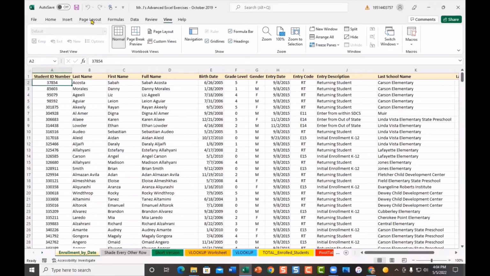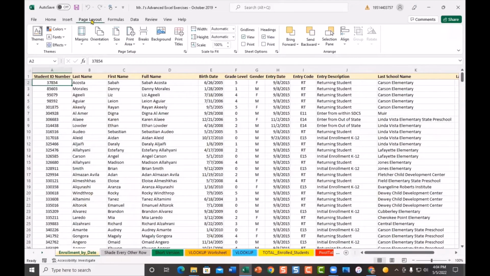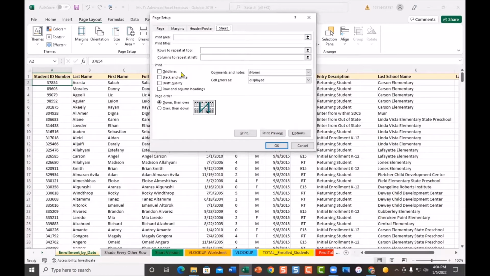It's actually on the Page Layout tab ribbon in the Page Setup group. Over on the right, it says Print Titles. And if I click on that, it takes us directly to the Sheet tab of Page Setup. And we see lots of different options that are in there. And it can get a little bit confusing at first, but it's actually pretty simple. It says rows to repeat at top.